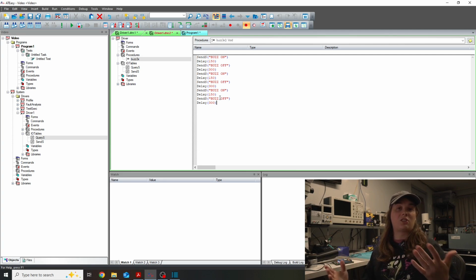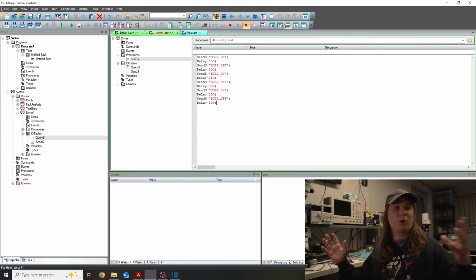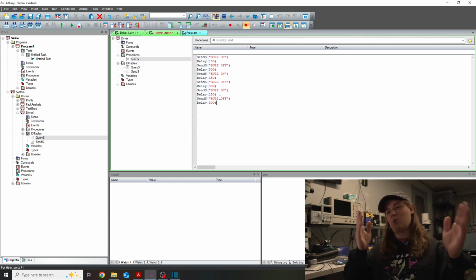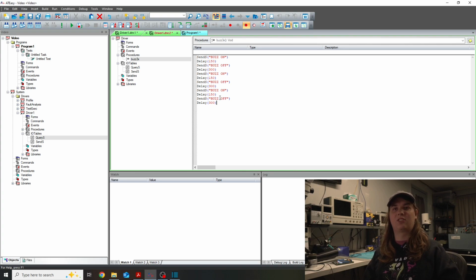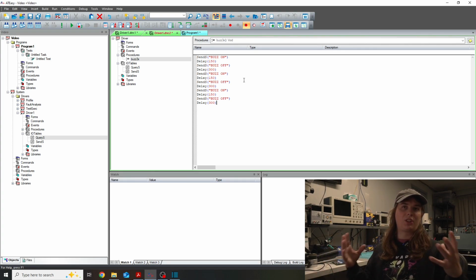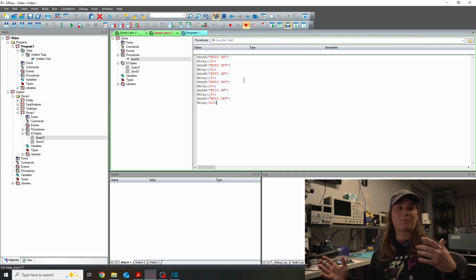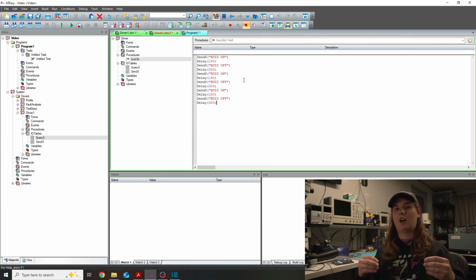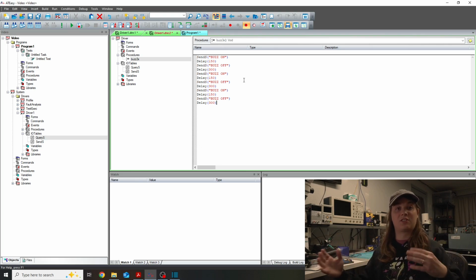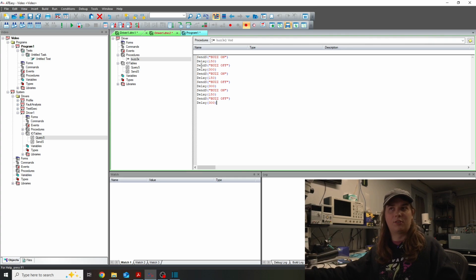Or you can use these procedures in a more generalized purpose, like, I'm going to send these 3 strings. These procedures and IO tables, you can really use them however you want, and you're going to build your own style as you get into ATEasy. You have a lot of power to do things in different ways, you know, the 1,000 ways to skin a cat.